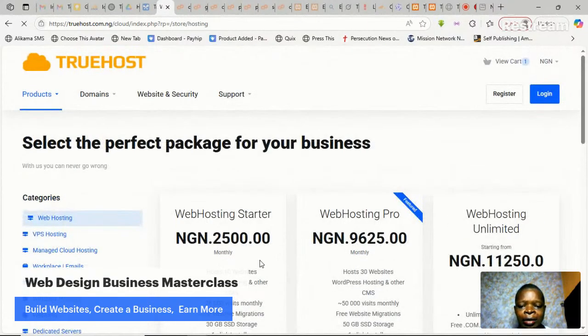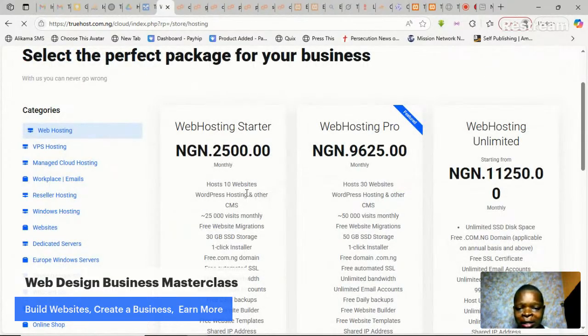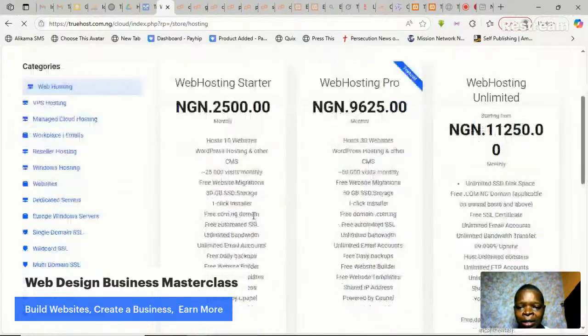Let's look at it. For web hosting, to host a website, of course, is that SMS. If you have 25,000 people that visit your website monthly, it's good to go. They can help you migrate this out, then it's 30 gig hard disk drive. So the files that the server can accommodate, 30 gig.